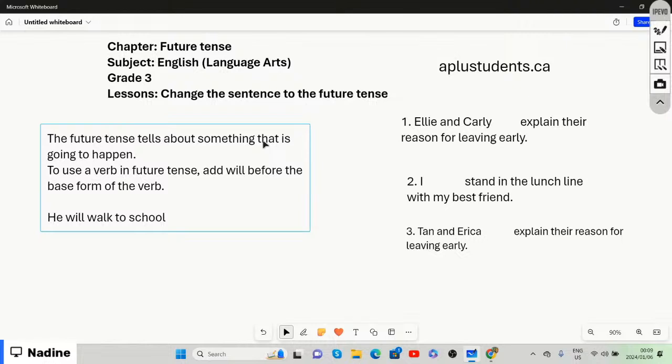So you'll look at the verb, the action word or the doing word, and then add will in front of that verb, before the base form of the verb.